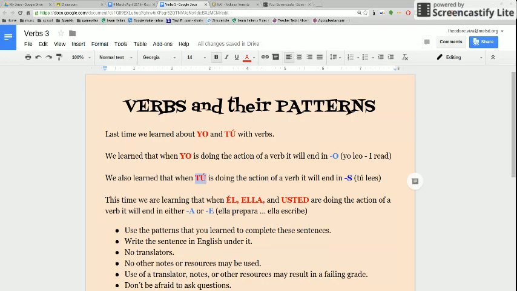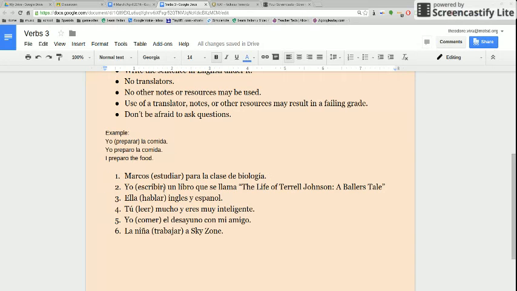Now remember, you have the patterns that you've already used with yo and with tú, but we added a new one. So keep your eyes open for anything that is él, ella, and usted, because that is going to use the pattern of A or E. If you're wondering how you're going to tell the difference when to use A and when to use E, you can look here at the end. Again, in our example, and also number 1, you have them ending in AR. If they end in AR, they will use A. You also have some words that end in either IR or ER. If that's the case, those will use E.